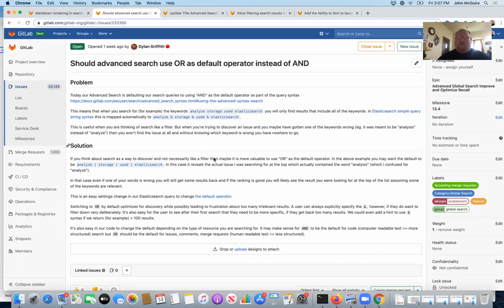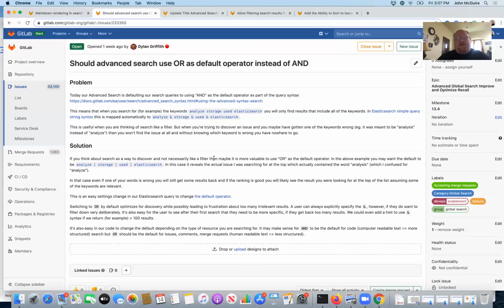If we move to "or", one of the things we're going to need to do is really make sure that we're giving the right type of rank, because you're going to get a lot more results back, and that is going to require a better rank. So we may try this, and then we may change it back if we don't see the results that we want. As we add more features in the future, it will be easier and really important to move to using "or", so that we don't miss the opportunity of returning everything the user may want to see, and then letting them filter out what they don't want.